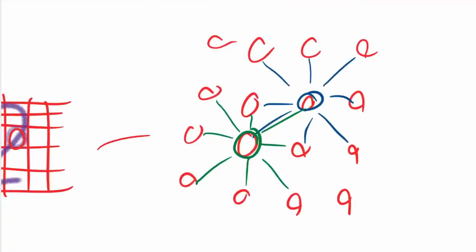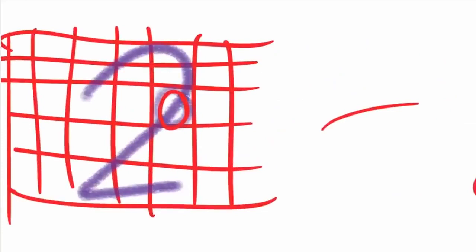And dead cells, they will not send around any messages. And dead cells are everywhere where there is no color at all. So this would be a dead cell, this would be a dead cell. This one wouldn't be a dead cell because there is a little bit of color. This would be a dead cell right here. So would this. So you can see that most cells here are actually dead.